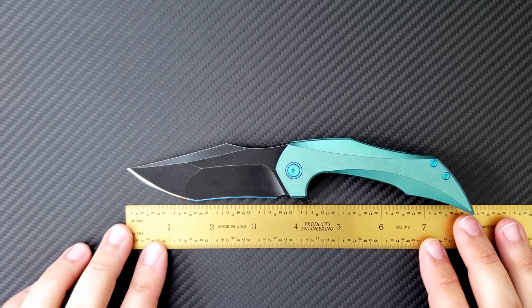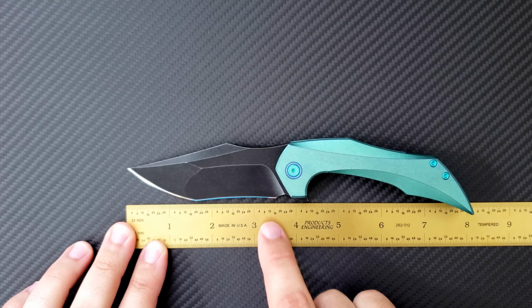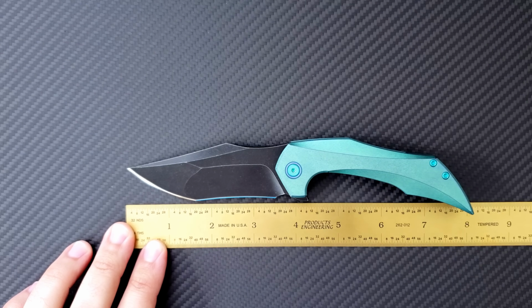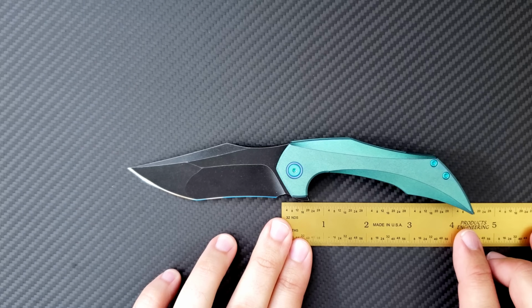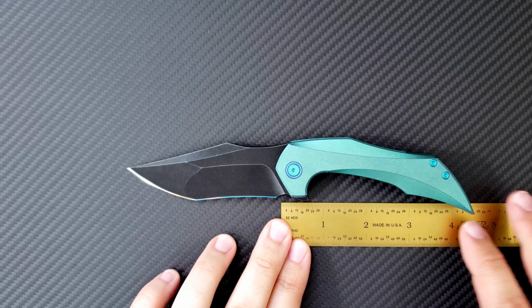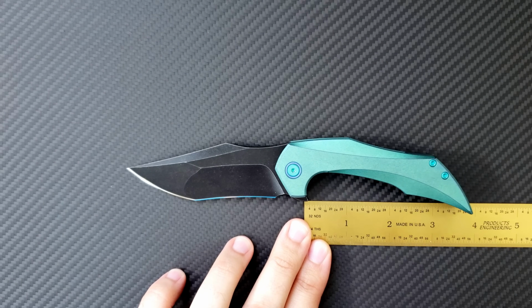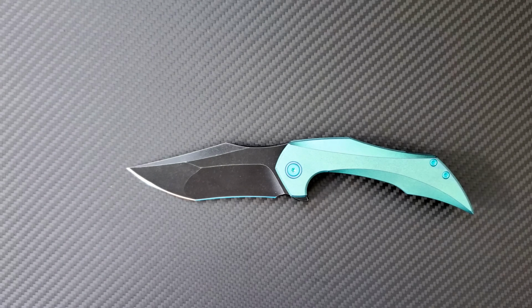So let's go ahead and get some vital signs on this guy so we understand what we're working with here. Up front is a blade that is coming in at 3.5 inches back to the handle. So the peak of that handle is right there. The blade is also about 3.5 inches, but these recurves and tanto curves are going to give you a bit more blade edge length than that. It's 4 inches to the pivot and 8 inches overall, so it's a nice compact size. You get a ton of blade for a very small handle. The actual handle itself is coming in at about 4.25 inches, so very compact handle right there. The effective grip area is coming in at about 3.75 inches right there, but the Elijah ergonomics really take place here, and I'll get into that as we discuss the handle.